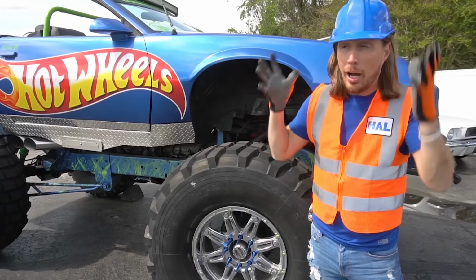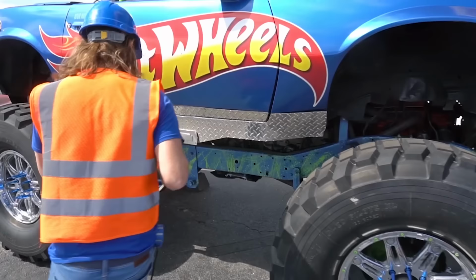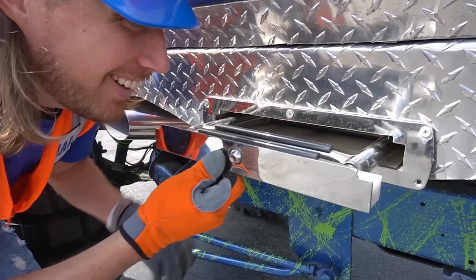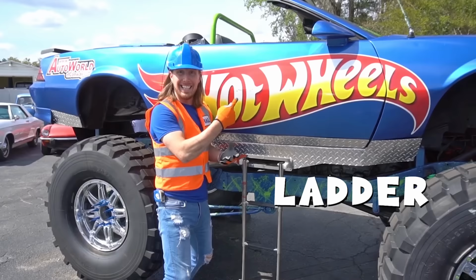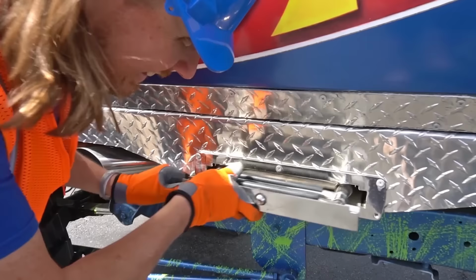Look at these tires. They look a little dirty. Looks like they might need a little shining. We'll have to do that a little bit later. Oh, cool, check this out. This is really neat. If we push this button right here, do you know what's inside here? It's like a hidden ladder. That's what we use to get inside the car. There's one on this side and there's one on the driver's side. And look, it folds right back up and goes right back inside. Just like that. That's great.